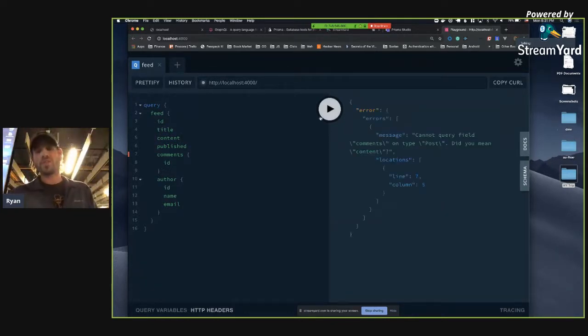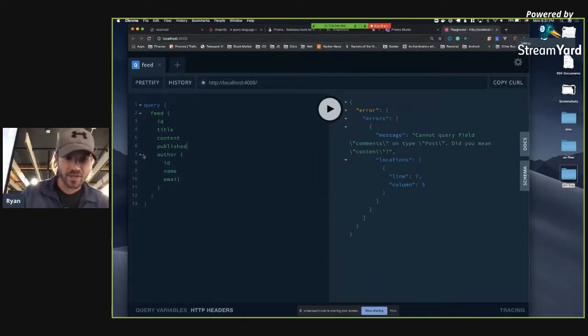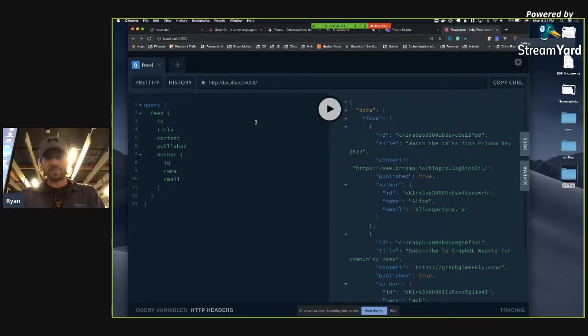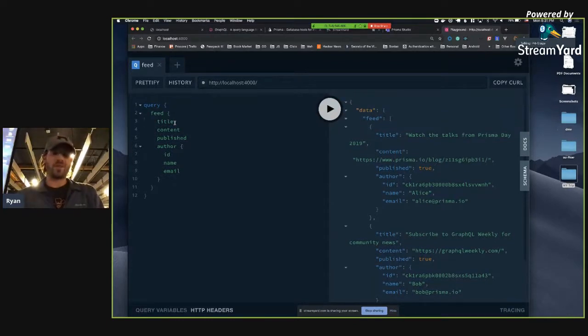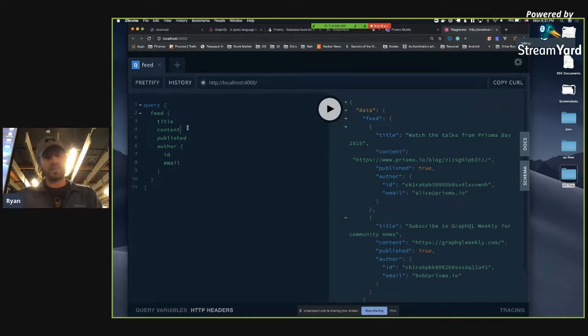And if we give this the old run, can't query comments, that's the last one, sorry. And look at that. So there was some seed data in there. I don't need the ID. I don't care. Good. I don't want the author's name because I want to take their credit. And, oh, by the way, for whatever reason, UX is just hell-bent on this data coming in this particular order. Boom. That's exactly how you work with it on the client side.